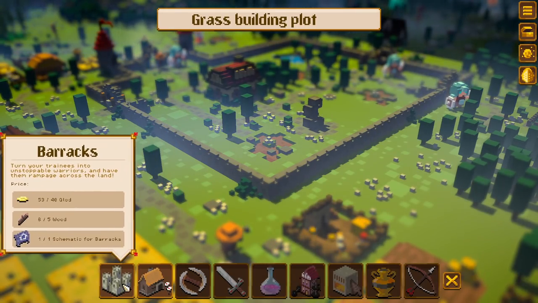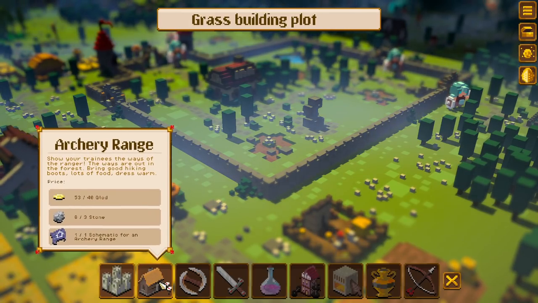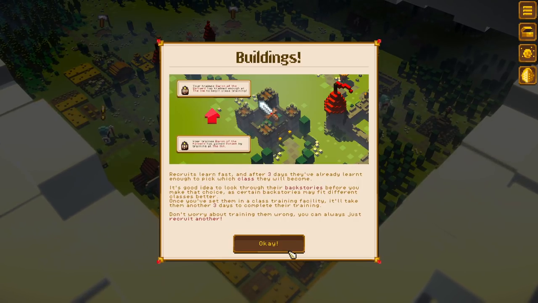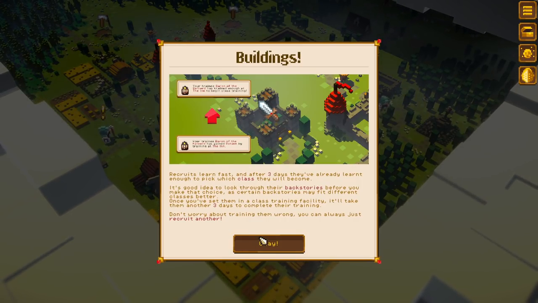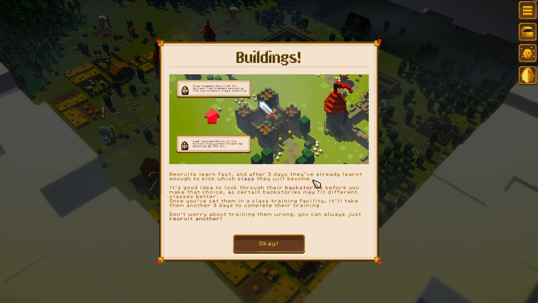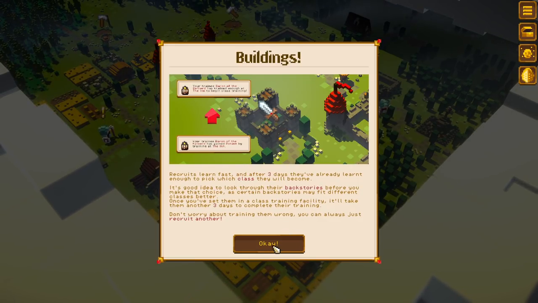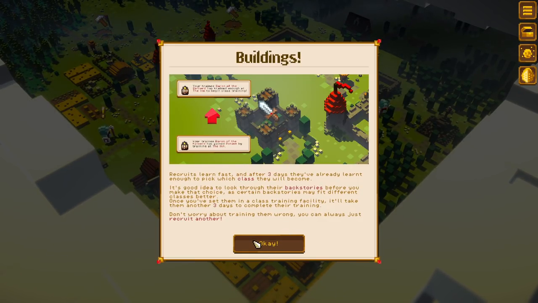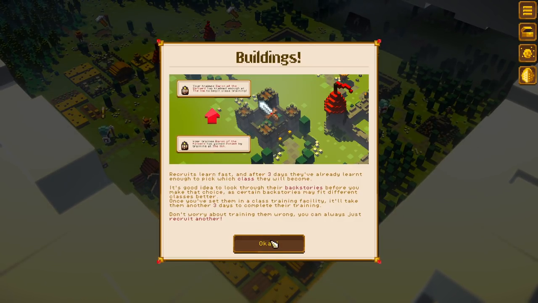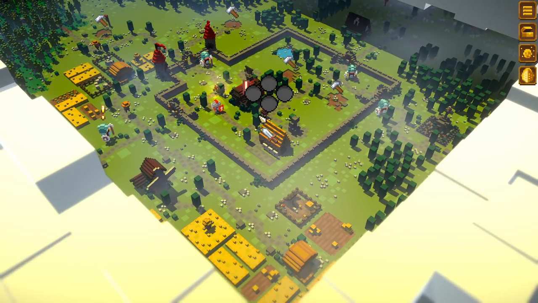Yeah, they've gained enough to actually go into class training. Warriors or rangers? I have a sneaking suspicion our main hero is a warrior. So let's go with that. Recruits learn fast. After 3 days, they've already learned enough to pick what class. Okay, we would have just learned what it was if we had waited just a little bit. It's a good idea to look through their backstories before you make the choice, as certain backstories may fit classes better. Well, I wish you would have told me that before we built our first building. Don't worry about training them wrong. You can always just recruit another.